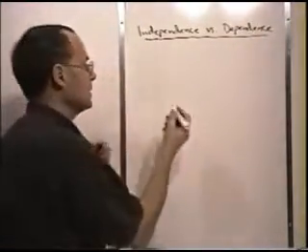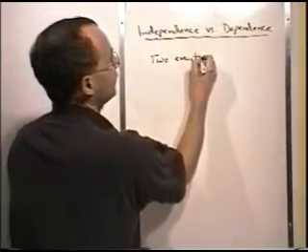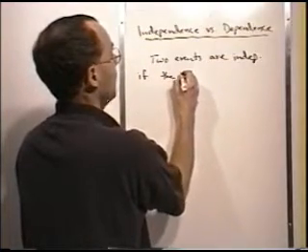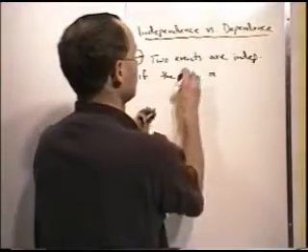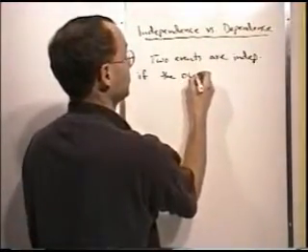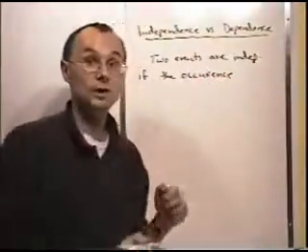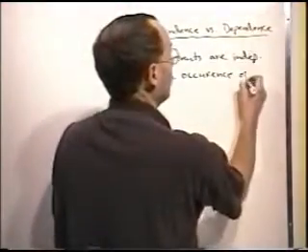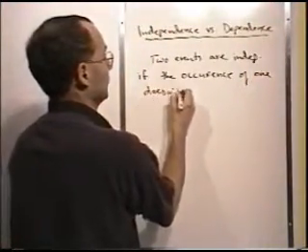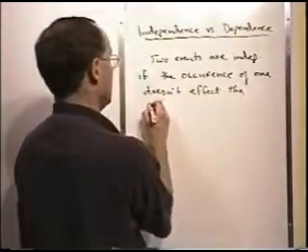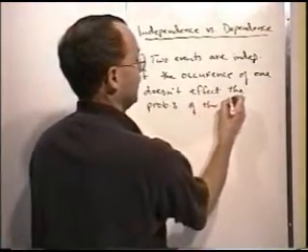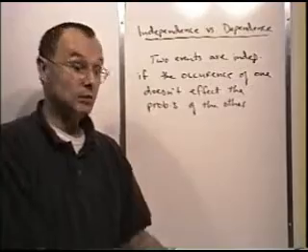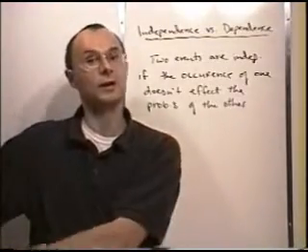Two events, maybe I better write this up. Two events are considered independent if the occurrence of one, so you'll notice that they're not simultaneous. It's not like you do them both at the same time, it's not a single experiment. Okay, it's like one followed by the other. If the occurrence of one doesn't affect the probabilities of the other. So in other words, you do some kind of a little experiment, and whatever happens in that experiment has no effect on the other experiment you're about to do.